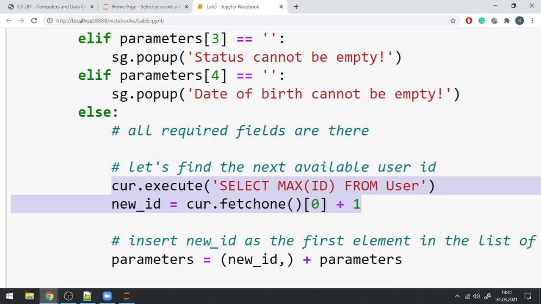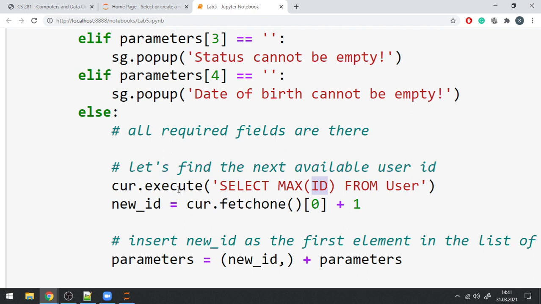If this was the social security number, then we would have to ask the user to enter it, because if we auto-generate it, in a real life example there is the real social security number that belongs to that person. So in that case, we cannot auto-generate the primary key, but in some cases we can. This is one of those cases. This ID does not have any correspondence in the real world, so we just auto-generate it.